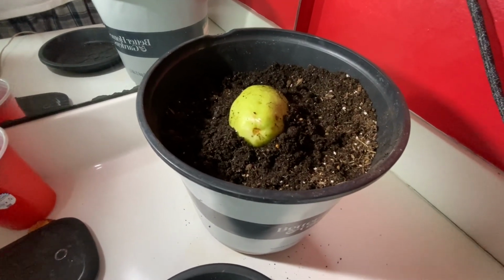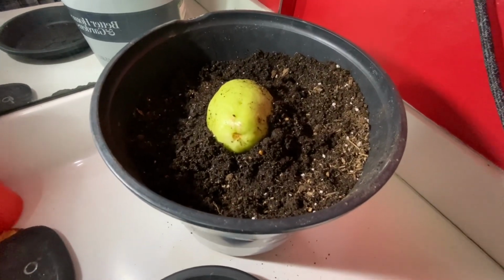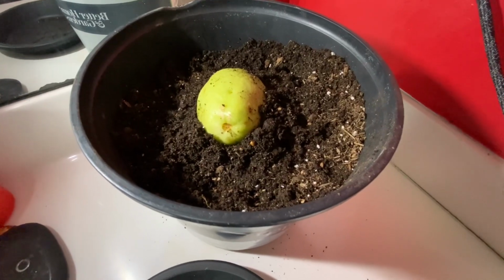And that's all I do. It usually takes a few weeks for you to see a sprout. So during that time, you just keep it moist and warm.